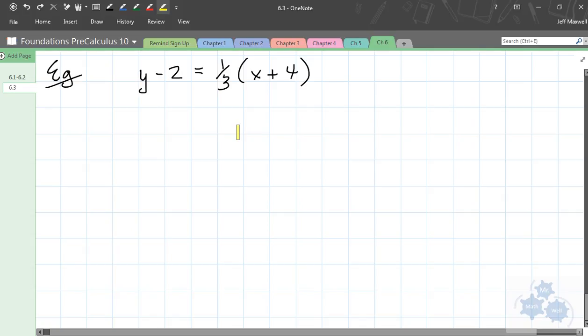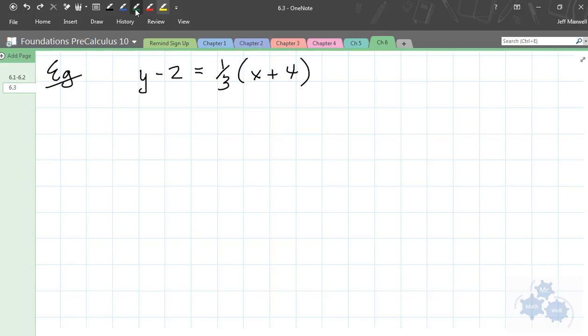Okay, what is the point? What is one point that's on this line that you know of for sure? What are the coordinates to the point? 4, -2. Sorry? 4, +2. Okay, anything else? Any other guesses? Sorry? -4, -2, -4 plus 2. Okay, that's pretty much every possible combination of answers. Okay, very good. We've covered them all.